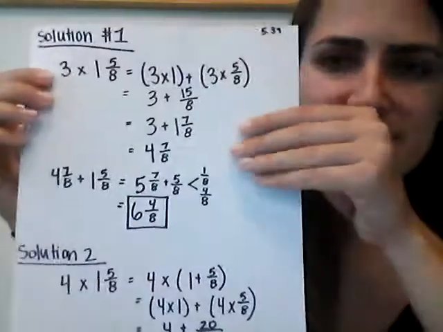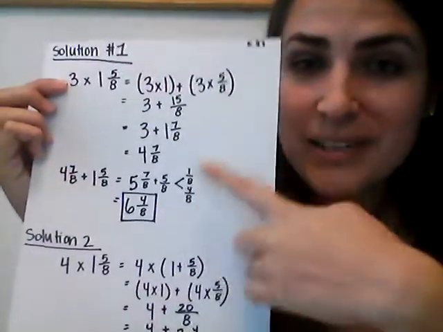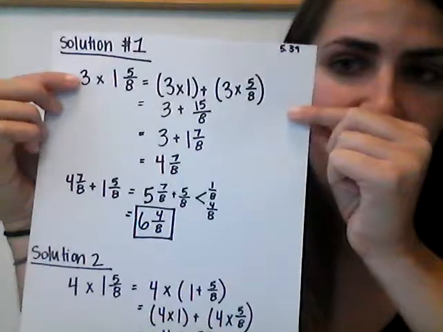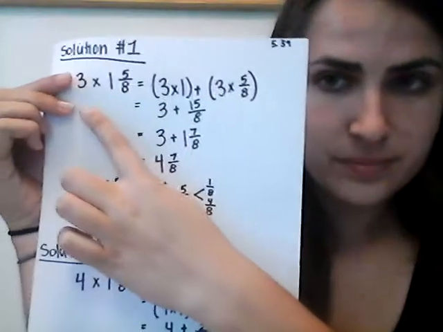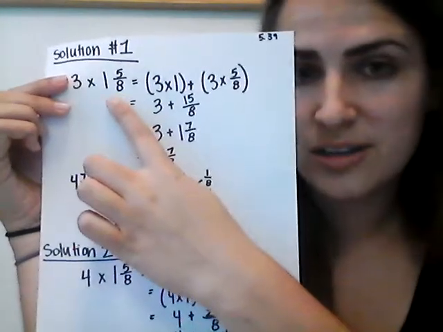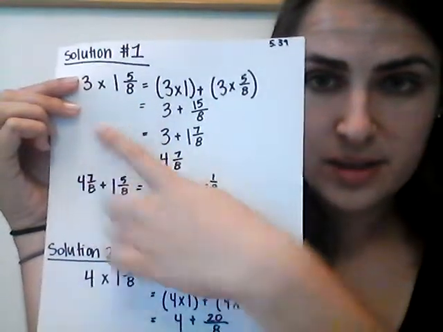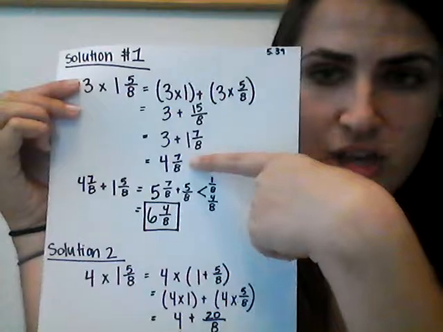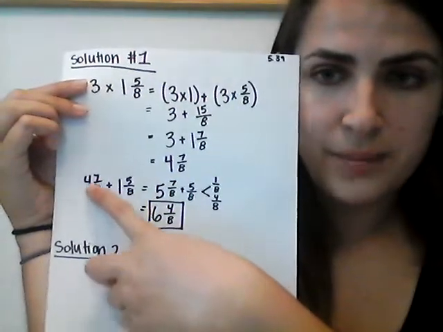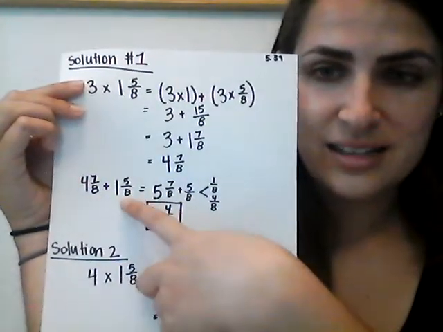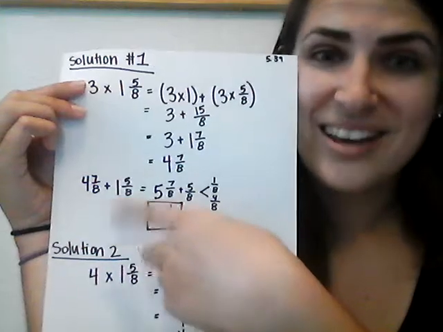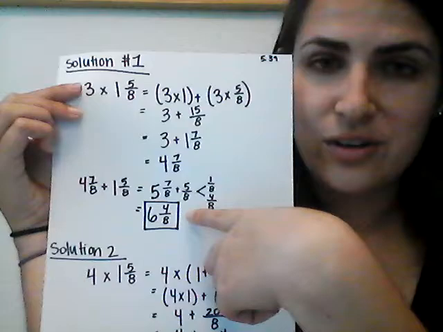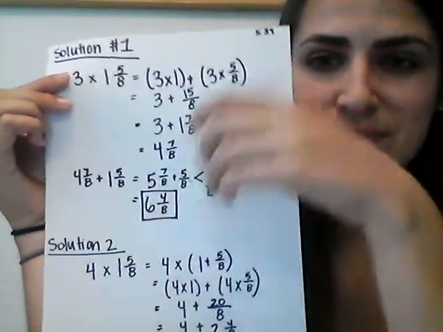It's interesting because in this one, they kind of broke it up into 2 steps, right? She's finding how many yards she needs for her mom, because her mom needs 3 times as much as Kylie herself needs. So she found her mom needs 4 7/8 yards of fabric. And then she added how much her mom's dress needed to her own dress's yards of fabric. Adding those 2 together gave her the answer of 6 4/8.